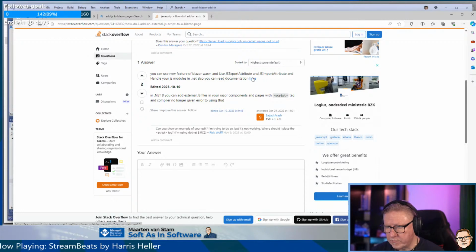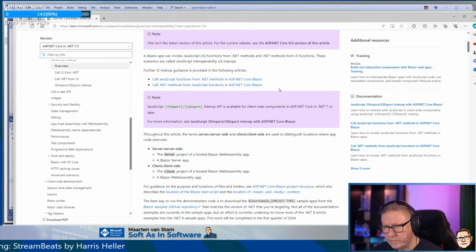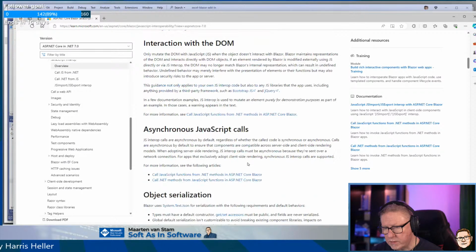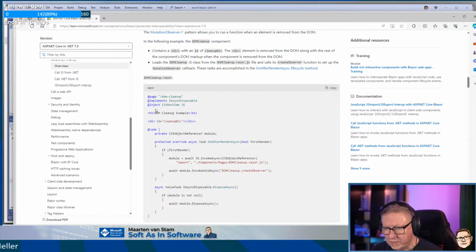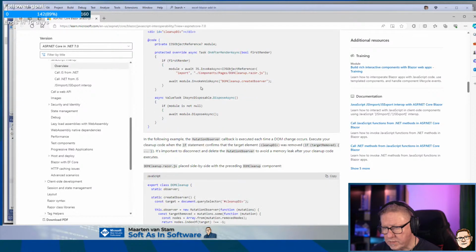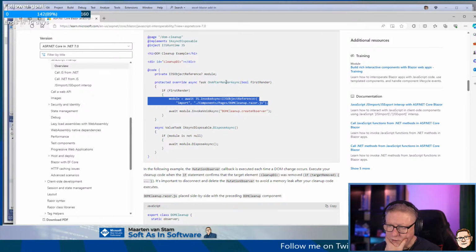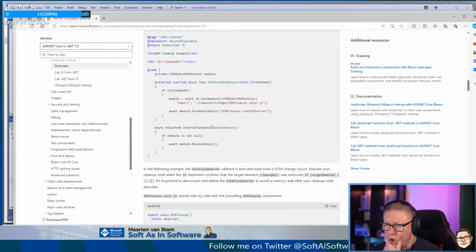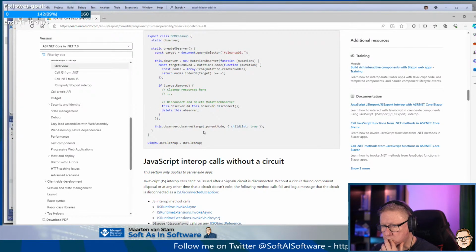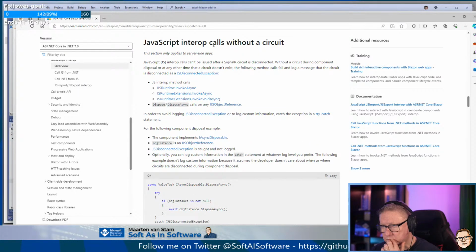Okay. That's interesting. After render async. Drop calls without a circuit.